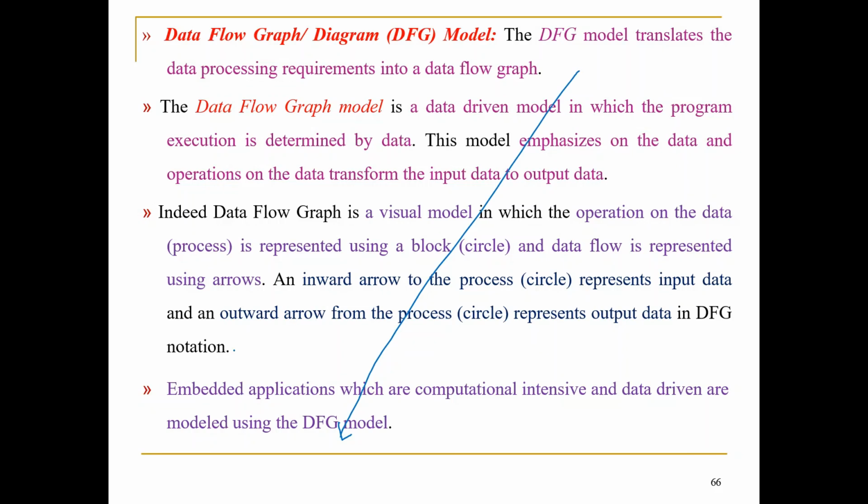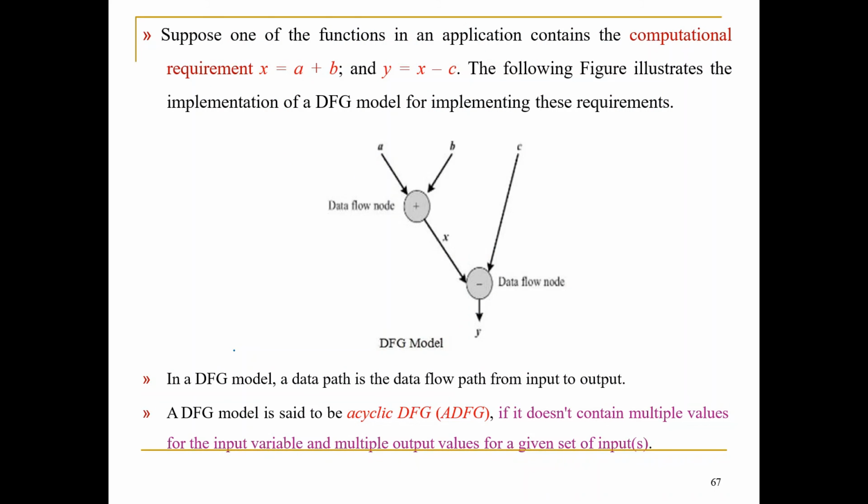If you want to look at how this is going to look, this is how it is going to look. In the DFG model, you will have the data here. These are all the data. A is data, B is data. This is an operation that is happening on the data, and this is the output. So I can consider A an input, B an input, and this is a data flow node where both are added together and you get one output, that is X. That X is brought to one more data flow node where it is subtracted from the other one, and finally you get the output. This particular model is called the data flow model.